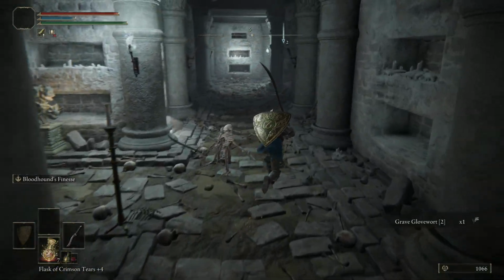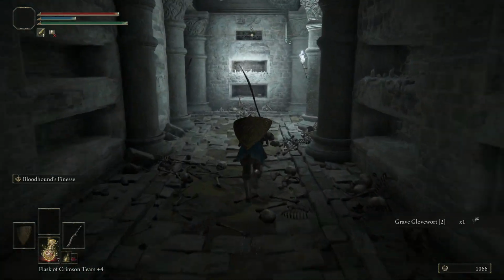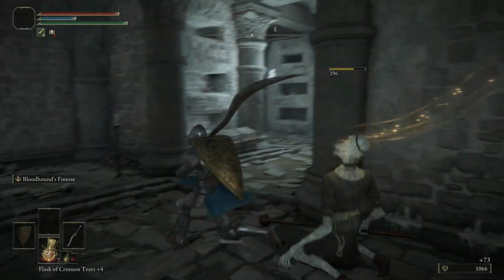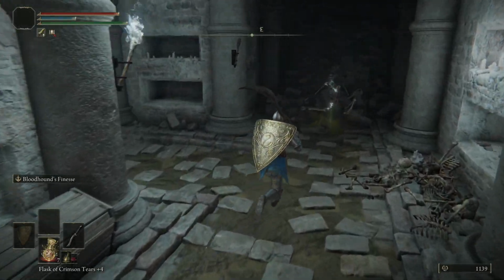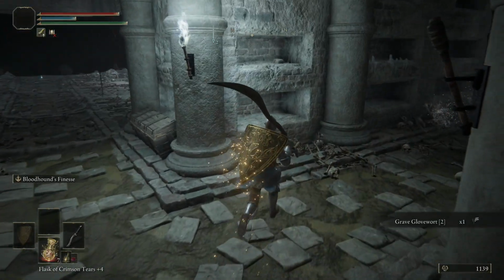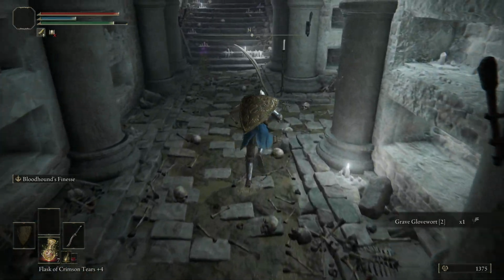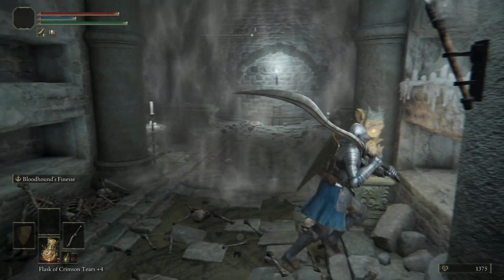So once you get to this part, we're going to head straight on forward to deal with this guy, which will take down this skeleton. A bit of a pain in the ass. But around the corner quickly, because there's a couple of archers around there that are going to be firing at you. And then we can clear this room.